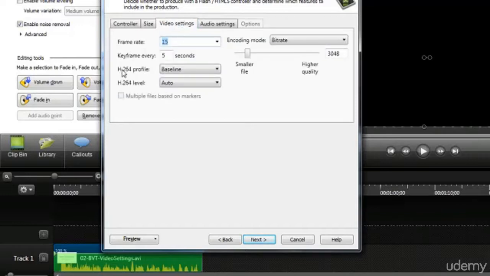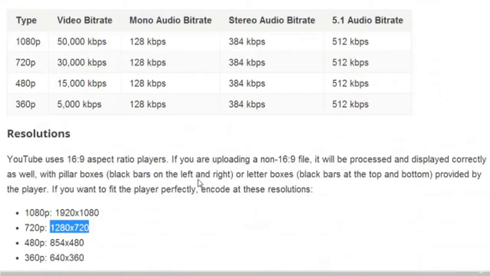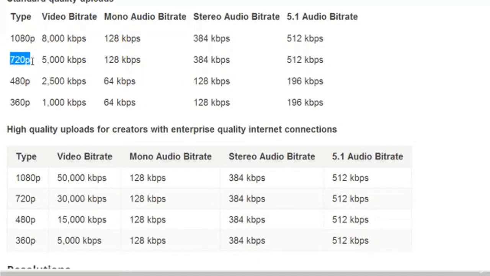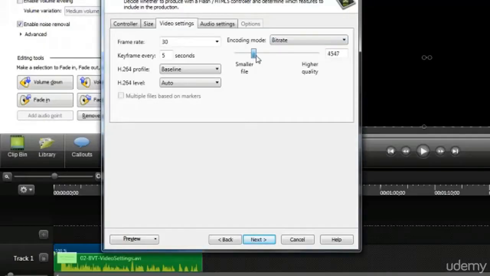Video settings, as you can see with Camtasia Studio 8, we can do frame rate 30. Bit rate, you got quality and you got bit rate. You need to choose bit rate. And remember, with 1280 by 720, if we go back over to here, 720p, they recommend the bitrate to be 5,000. So in this case, we'll just move it over till we hit about 5,000. Just keep in mind though, the greater you increase this, the bigger your file will be. But if you're uploading to YouTube, they accept pretty big files anyways.